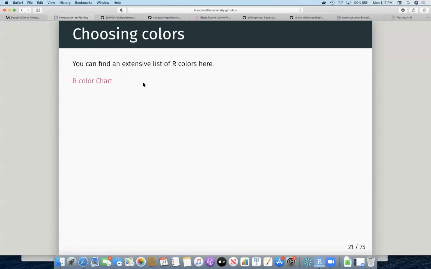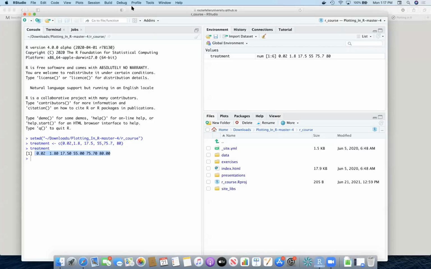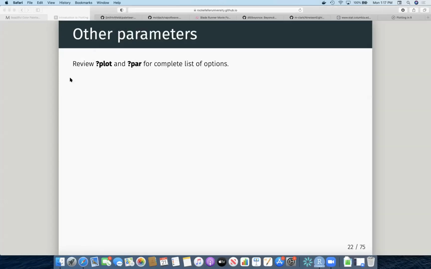I'm going to show you in a little bit later, you can actually get some really nice ranges of colors and color charts, or design your own color charts using some of the packages available to you. So just to emphasize the help for plot now, I just want to come in here and do plot.